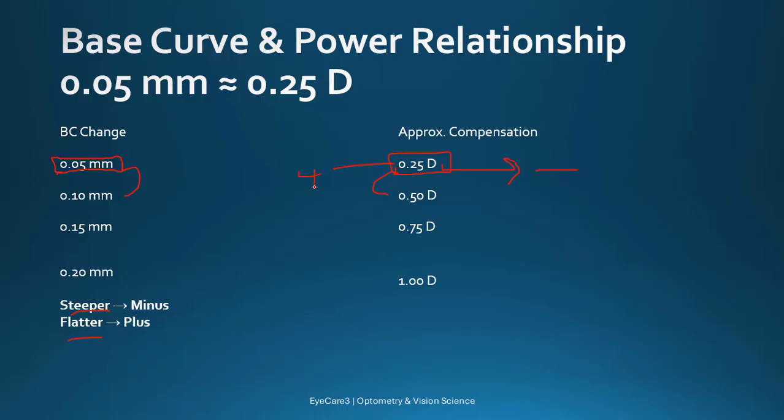And we can understand this relationship in two forms. One is millimeter, where you mention the base curve in millimeter, and the other is diopter. Diopter is relatively easy to understand. If I say that I fit a contact lens 1 diopter flatter, we know that flatter add plus, so we will add 1 diopter into the final lens power. But if I say it in millimeter, then you have to calculate. If it is 0.05 millimeter, then the power will be 0.25. If it is 0.1 millimeter, then the power will be 0.50, and so on.